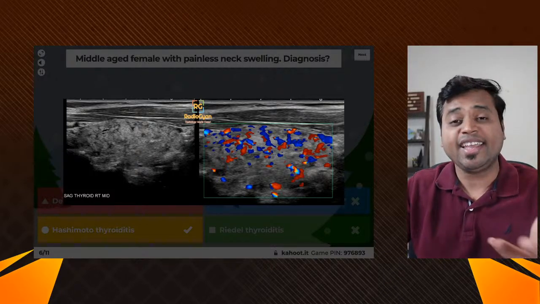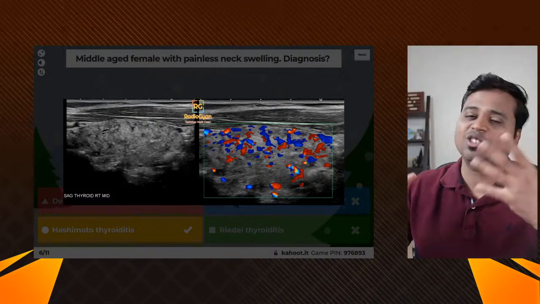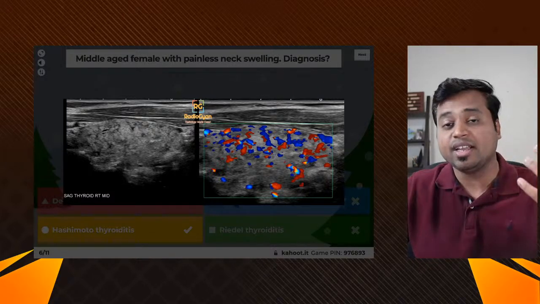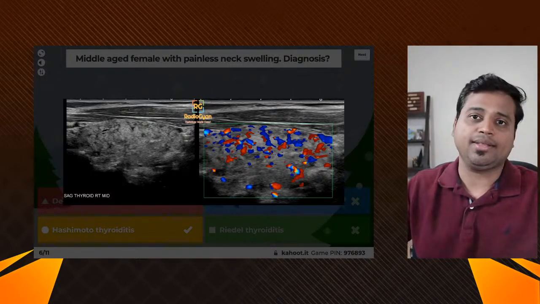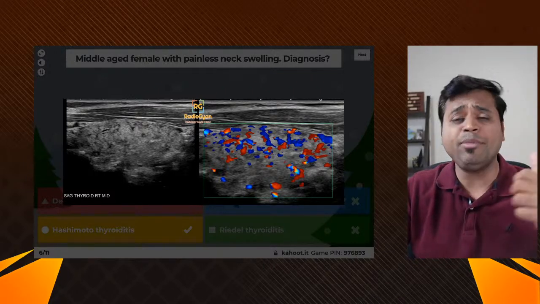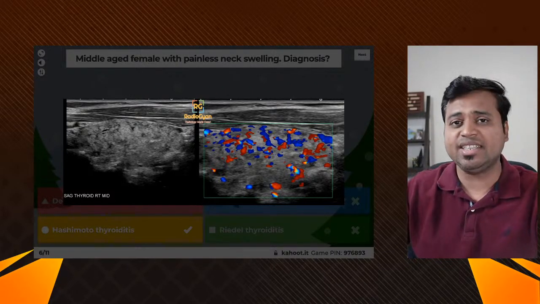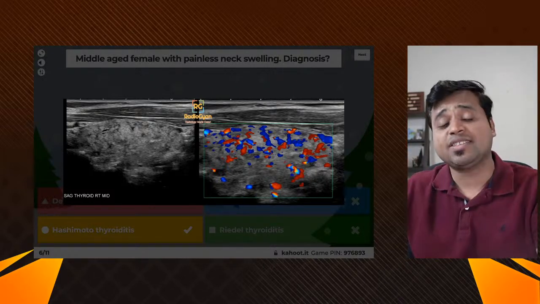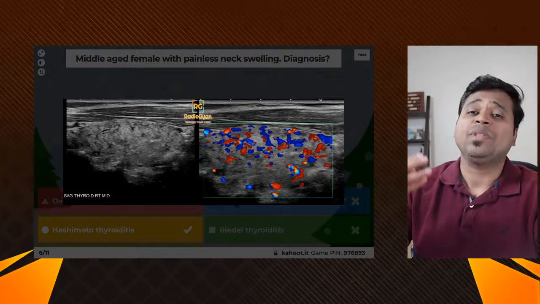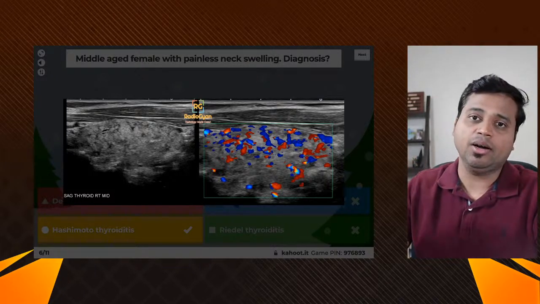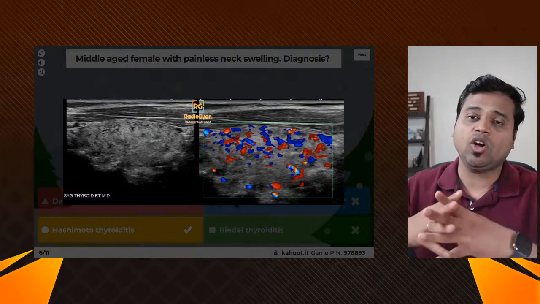And in cases where there's diffuse enlargement, where you're not able to see each nodule separately, the gland will be very large. This is not that enlarged. So this is not multinodular goiter. Coming to the other thyroiditis that I mentioned in the differentials. So subacute thyroiditis or subacute granulomatous thyroiditis, which is de Quervain's thyroiditis, that will show as hypoechoic areas with decreased vascularity on grayscale. This is definitely not that.